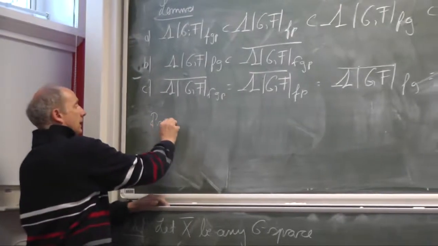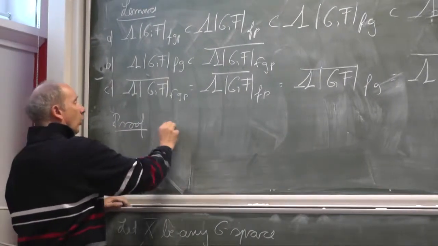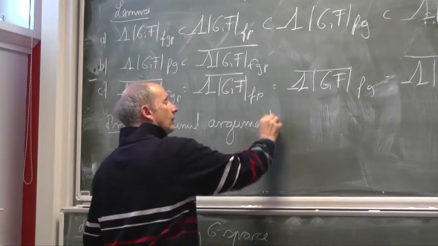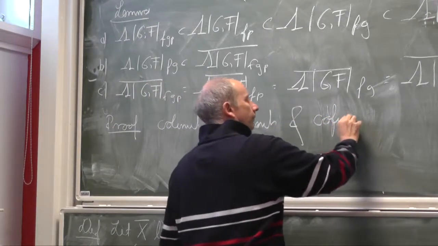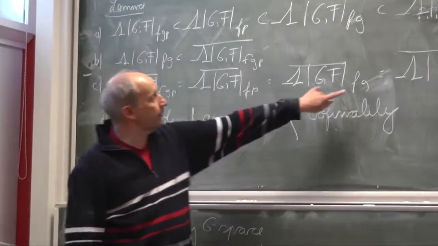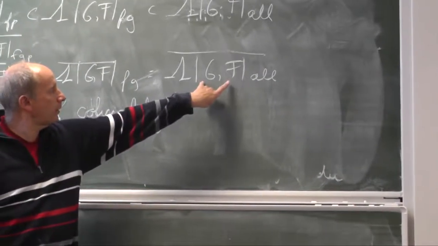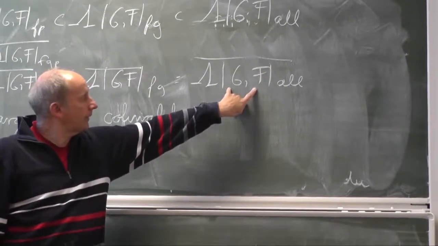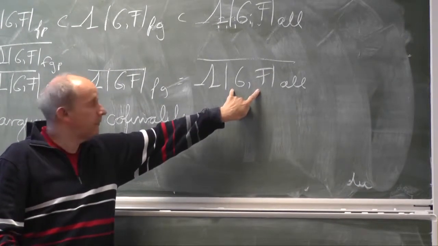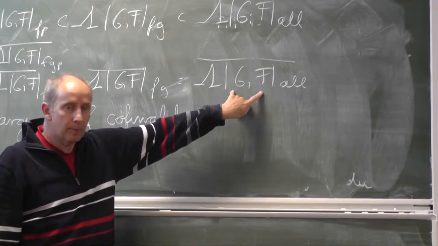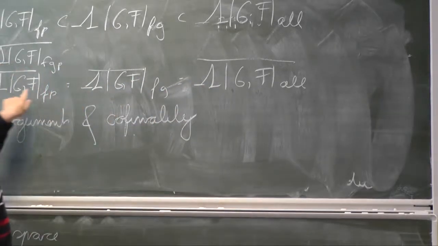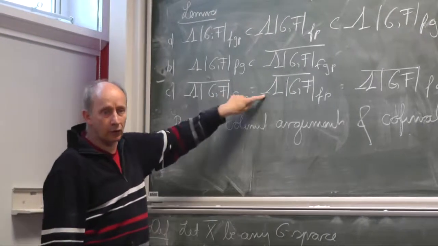I will not give the proof, but I give you the key word. It's co-limit arguments, plus cofinality. So this is, for instance, obvious here. Suppose I start with some module. I have no idea whether it's finitely generated. But I can write it as the union of all finitely generated submodules. But this means that the dimension of this big module is a limit of the dimensions of the finitely generated submodules, and therefore these closures are the same. Essentially, it's only arguments like this. This is really not very hard to figure out.